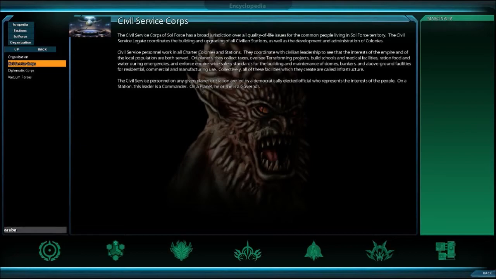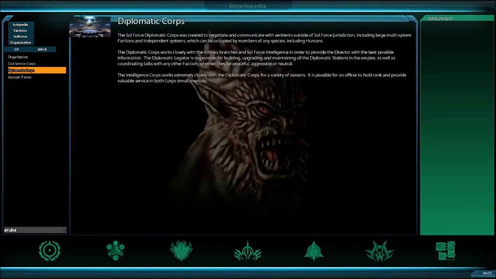Diplomatic Corps. The Soul Force Diplomatic Corps was created to negotiate and communicate with sentients around the Soul Force jurisdiction, including large multi-system factions and independent systems which can be occupied by any members of the species, including humans.